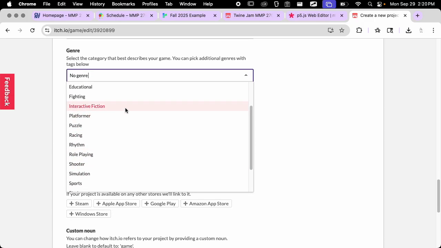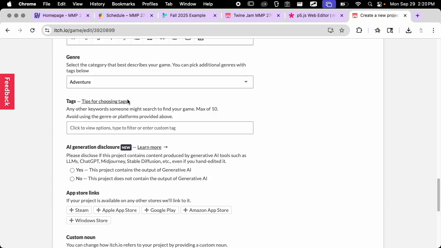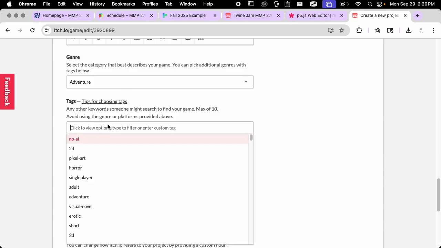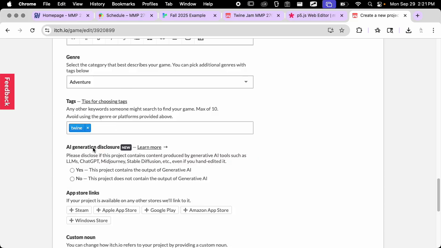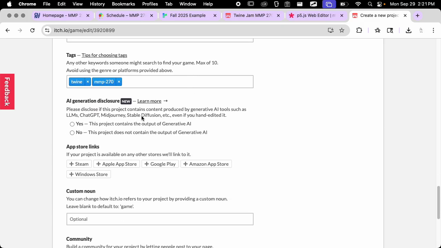It's not really interactive fiction because you're not typing. It's more like choose your own adventure. Or I guess we could put adventure. Whatever you want there. For tags, you don't have to do this, but you could tag that it's Twine. You could tag other things. I wonder if there's an MMP 270 tag. I guess I've never used that before. So you could tag it whatever you want.